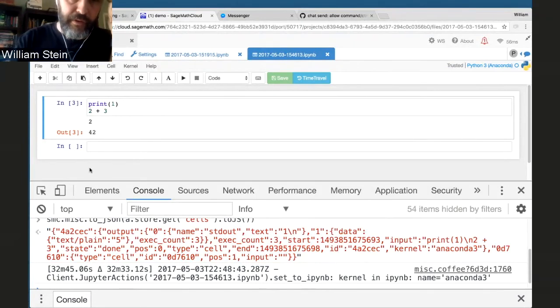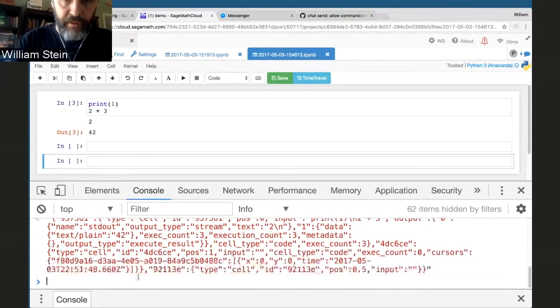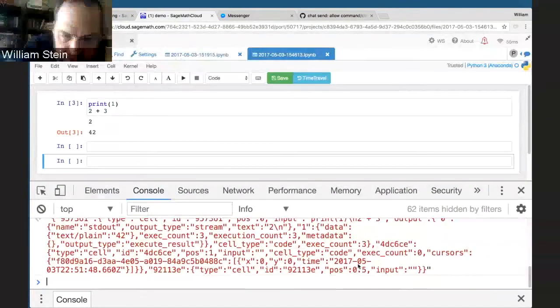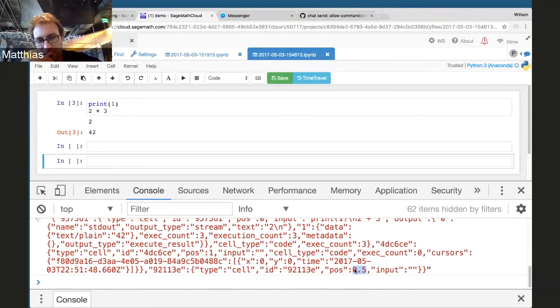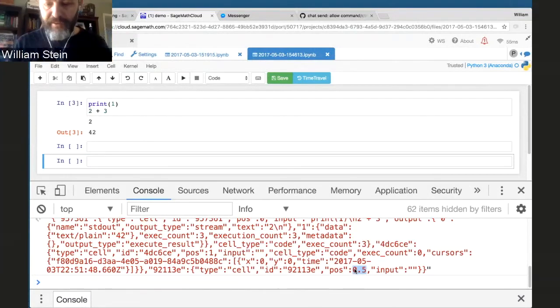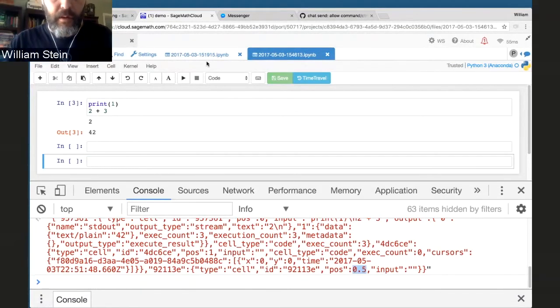Otherwise, when you insert a cell, for example, I'll put a new cell between these two by typing A. So I just added a new cell. If I go down here and look at the positions, there's going to be a floating point value in there. So it's position 0.5. You just take the average of the two cells in between. But if I did that enough that the average was just one of the numbers because of rounding errors or something ridiculous, then it would just relabel everything. So that's what it does. I used that same approach for the to-do list that we have in SMC, and it seemed pretty nice, so I just stuck with it.